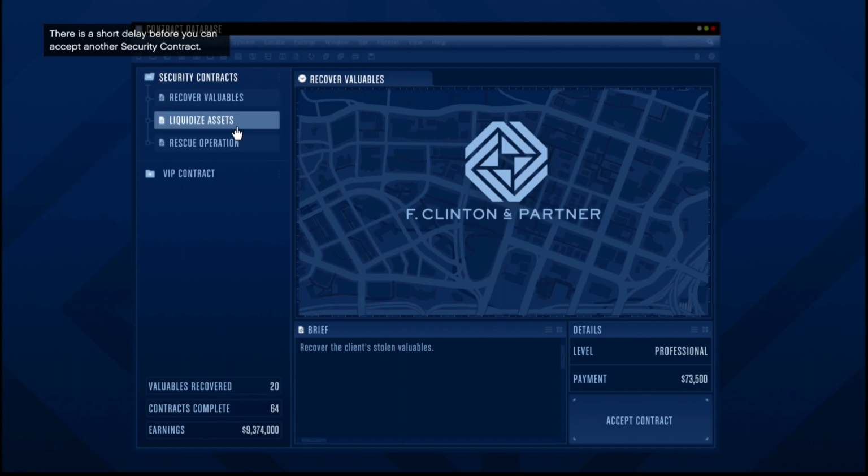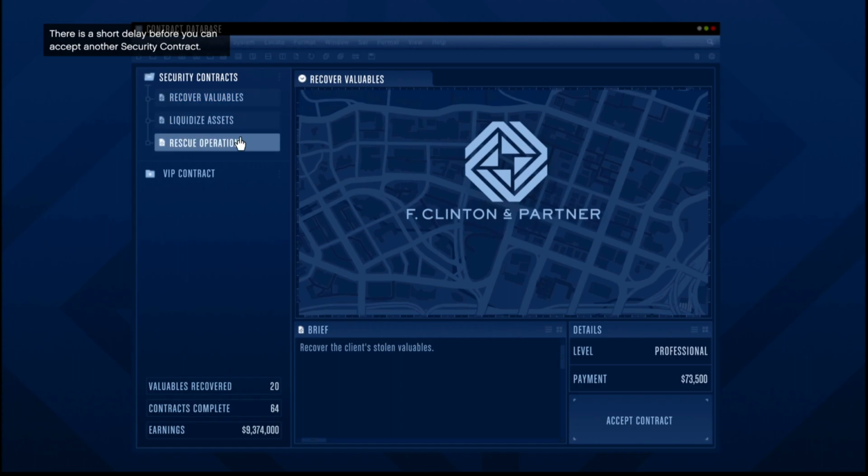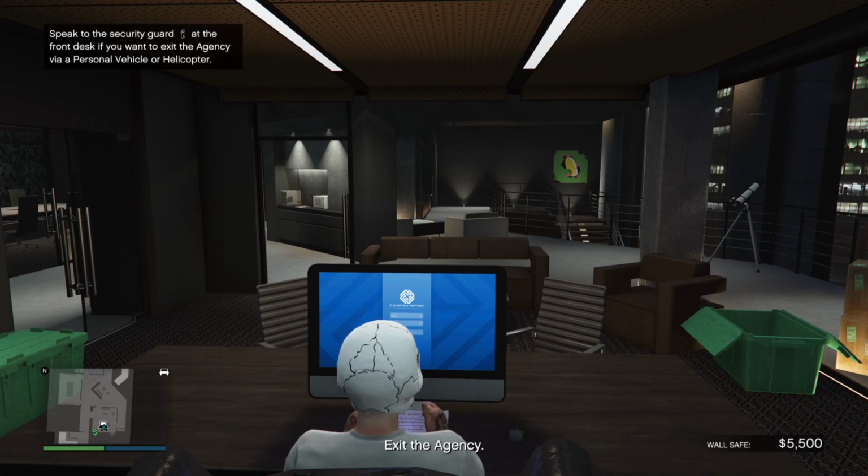Now, today I will go over all of the types of missions and I will tell you guys which ones are the easiest so that you know which one to pick. Also important is the level of each mission. On the right you can see, for example, over here it says professional. You also have the option specialist and then also specialist plus. Depending on the level, the payment will be higher. The lowest payment is professional and the highest is specialist plus. So this is also important when you pick one of those 3 missions.